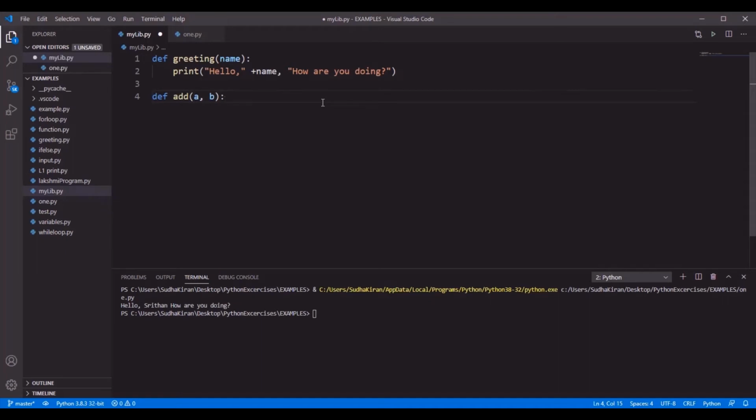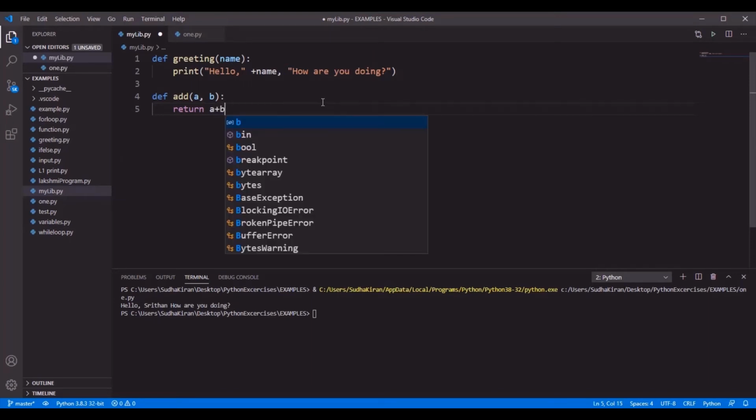So now here, right here, we should write return the value of A plus B. Not A and B, but A plus B. So B.